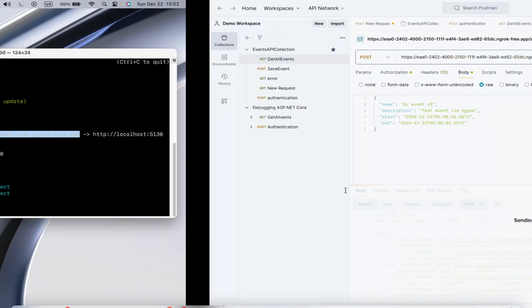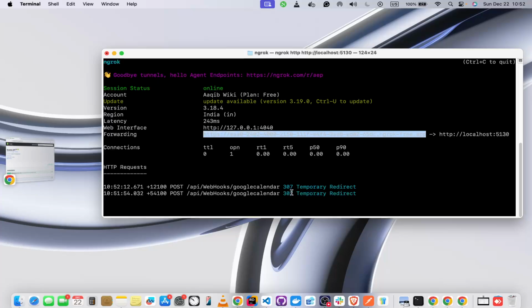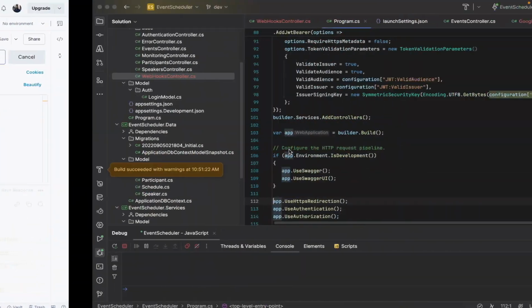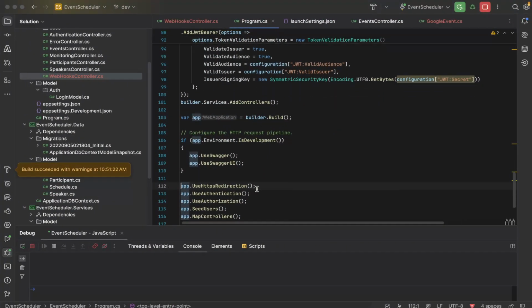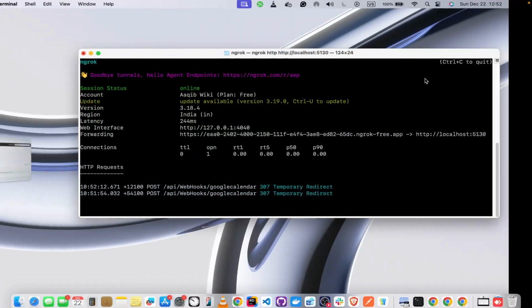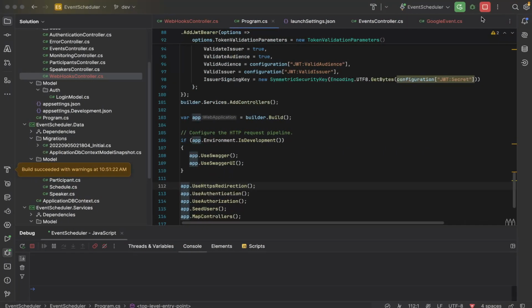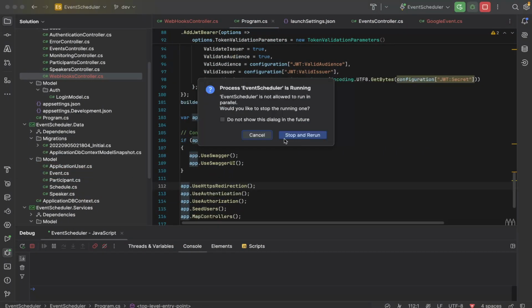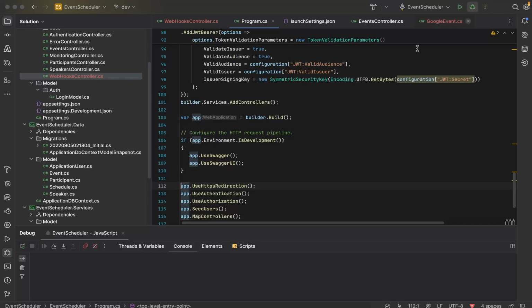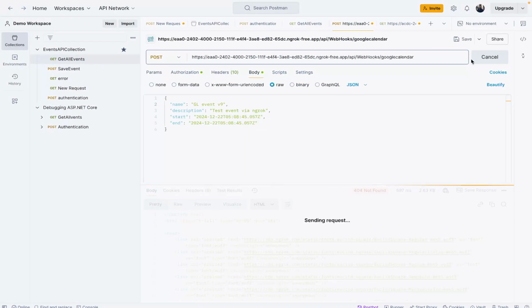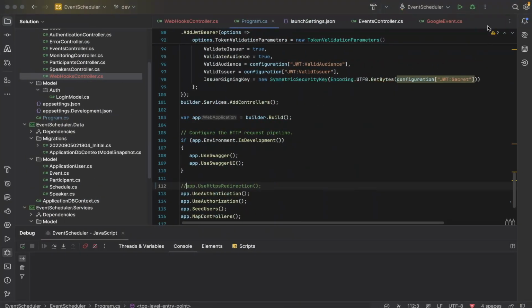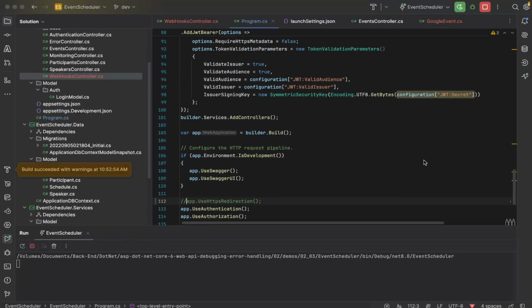You are getting this temporary redirection error, 307 temporary redirection, because we are trying to call https redirection here, since it is returning http. Now what we have to do is stop it again and run it. Now it should work fine.